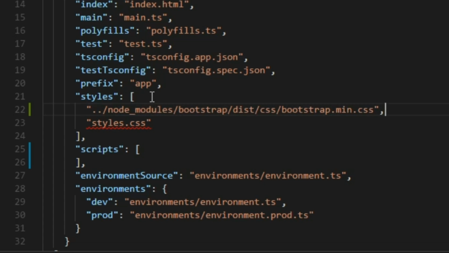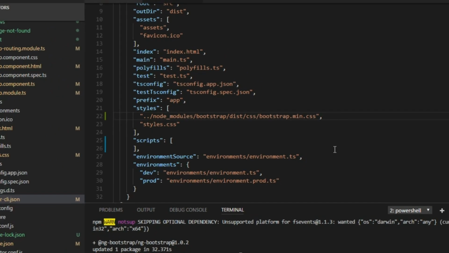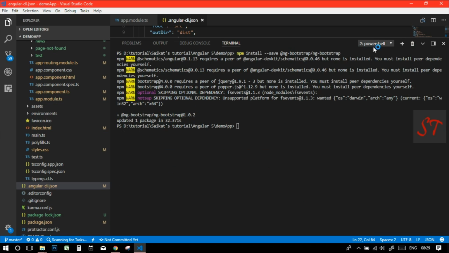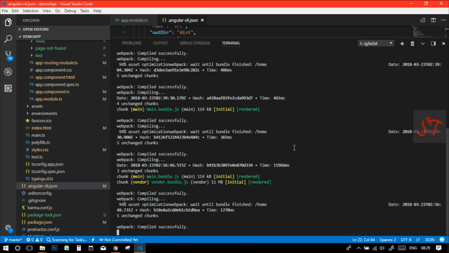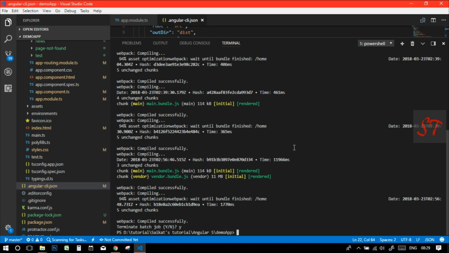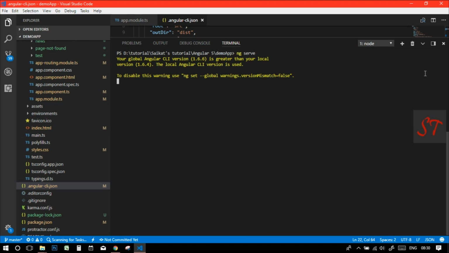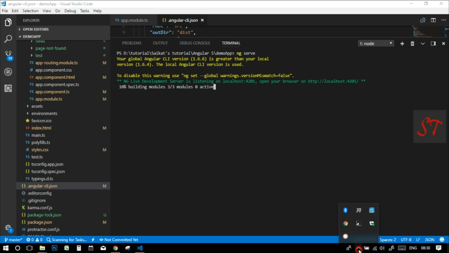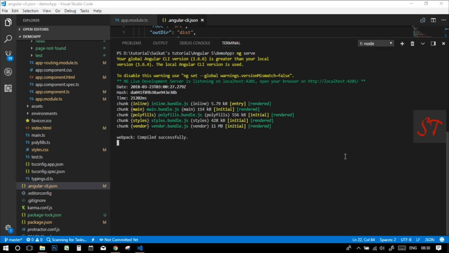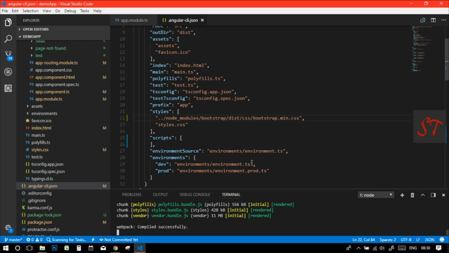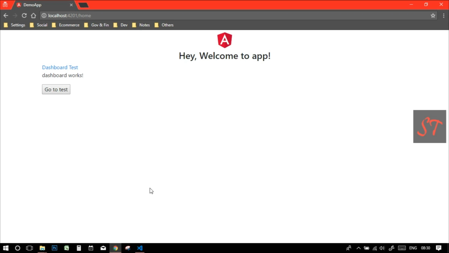Okay, so since this is some edit in Angular CLI file, to take the change we need to restart the server, ng serve. The code is being compiled. Okay, done. Now let's see how it looks in our browser.